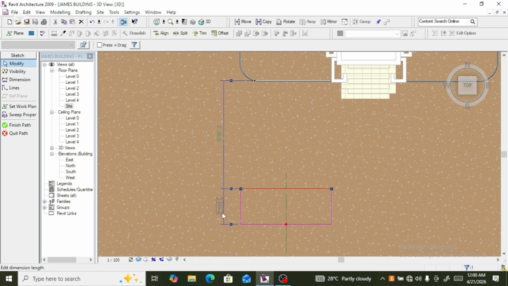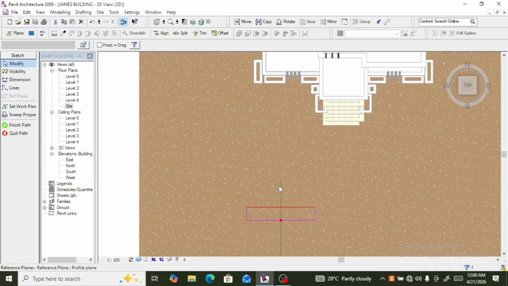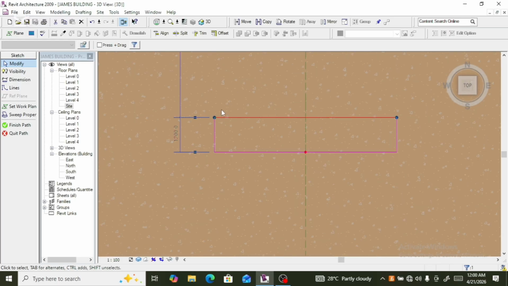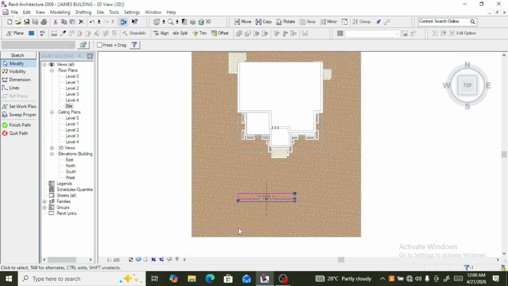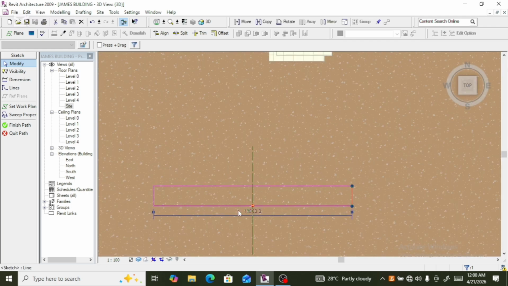I want the spacing between each other to be, let's say, 1,200. What is the length I want it to go? I want it to achieve 12,000. Okay, let's make it 10,000.